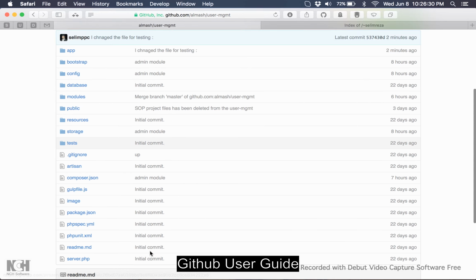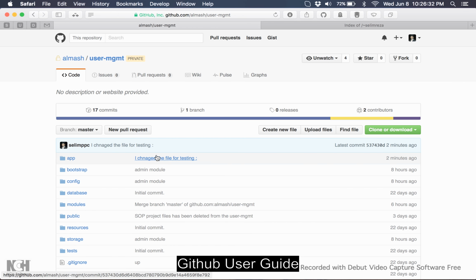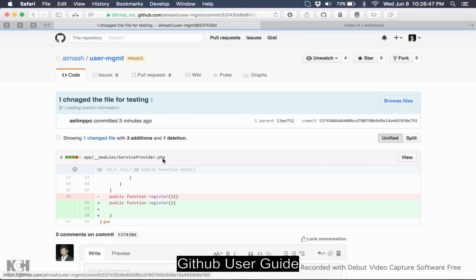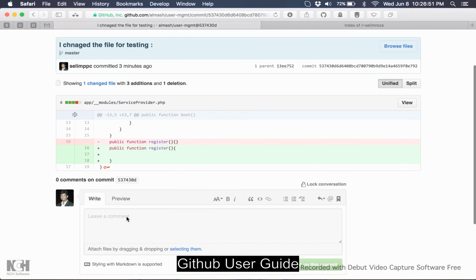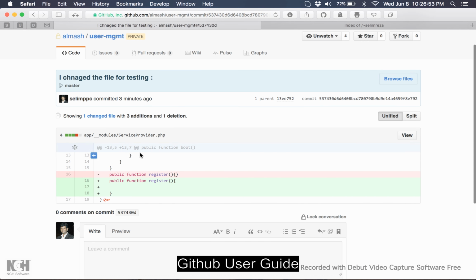So if any developer changes and commits the changes and then pushes to the GitHub repository, then anyone can see the changes. So click on the message, it will allow you to see which files are changed.